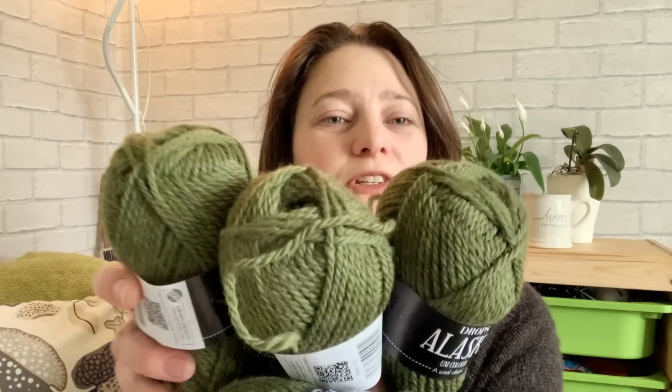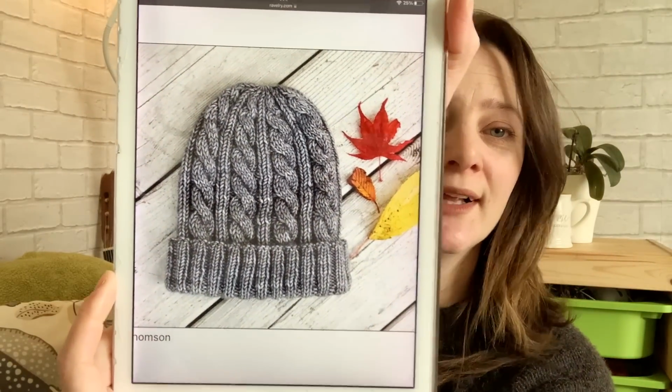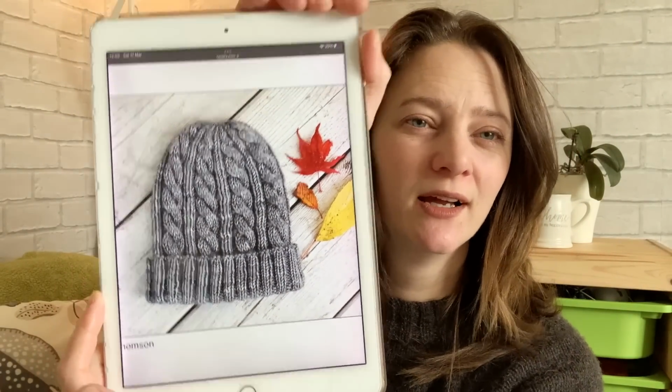So either I make this for my 6-year-old, or I use them because I've got enough, 8 balls. I could use it to make nice woolen hats. And then I thought, yes, that cabled one that I have, what is it called? Let me just have a look here quickly. Interlude. Jason's cashmere hat. So it's very fun. It's got cables. Oh, I might just put a picture. Jason's cashmere hat. So this is kind of like an ode to that cable thing that I had going on in my head.